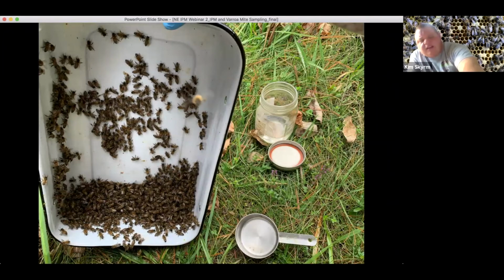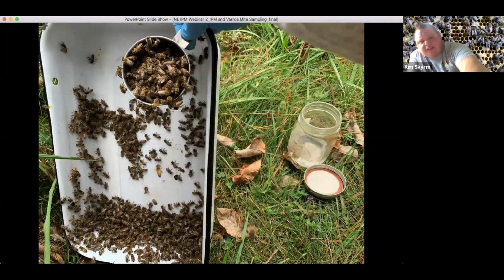So if you go to the next slide, you'll notice the process is fairly, and when I'm doing this and taking photos, I'm laughing at myself because it does not look this easy. When you're in the middle of it, it looks kind of chaotic. But if you just keep moving through the motions of this alcohol wash process, I promise you in the end, you're going to go, oh my gosh, that was not as bad as it felt like in certain parts. So the bees are still alive, right? They're still moving around, but you've done a pretty good job.